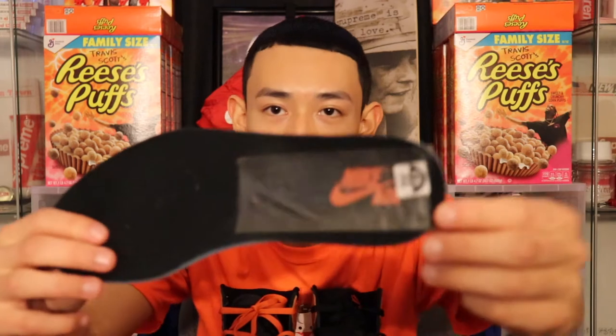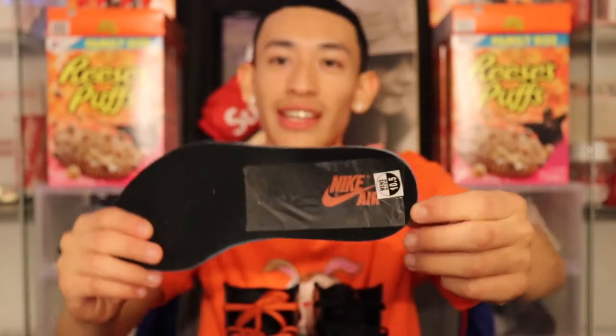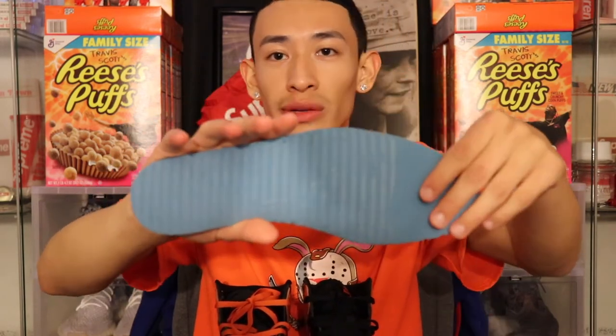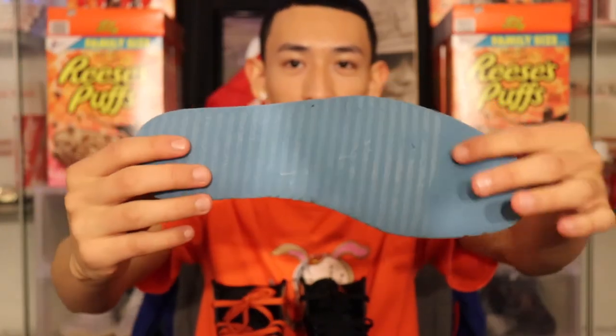This is the insole of the shoe right here. I did take it out beforehand. Got your orange Nike Air on the inside with the size of the shoe. On the bottom of the insole, it is completely blue with the light blue stripes ending around the toe area.